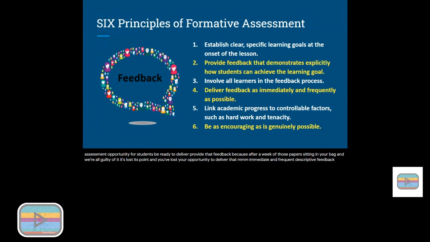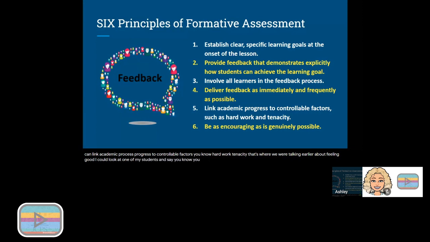You can link academic progress to controllable factors. Hard work, tenacity. That's where we were talking earlier about feeling good. I could look at one of my students and say, you are working so hard. Let's use that hard work that you're using and make sure that we're focused on finding the main idea in the passage, because I see that we're off topic over here. Providing that controllable factor for them that the students can understand, but linking it to the standard I want to assess.